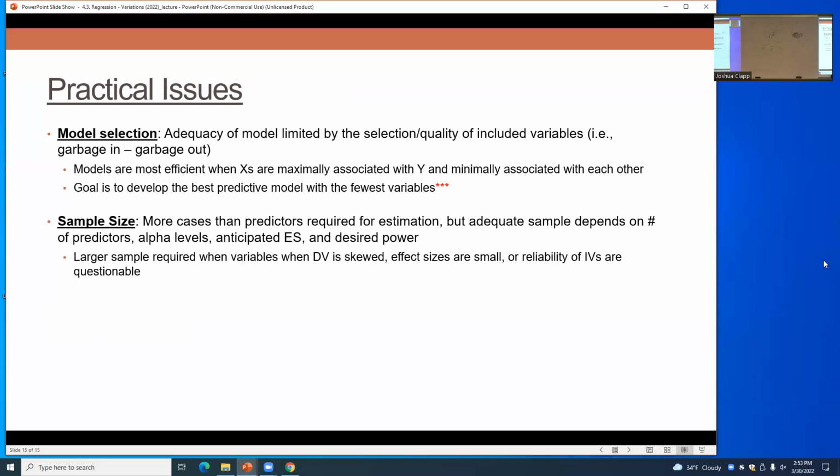We want to think carefully about the quality of our variables, the measurement properties of our scales, reliability and things like that, because the more junk and static that we throw in there, the more it's going to degrade our models and our estimates. Now, a lot of times we're using these correlational techniques with pre-existing data, secondary data analyses, and we're stuck with the variables that we have, right?